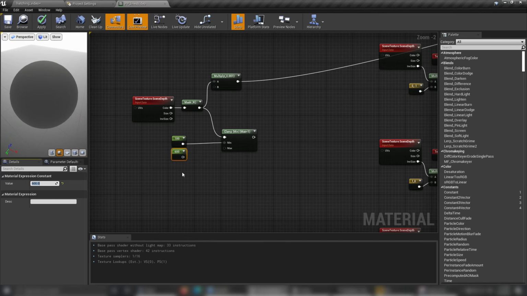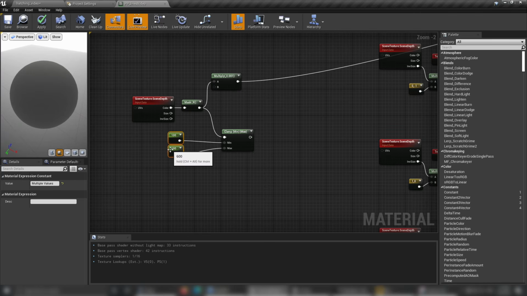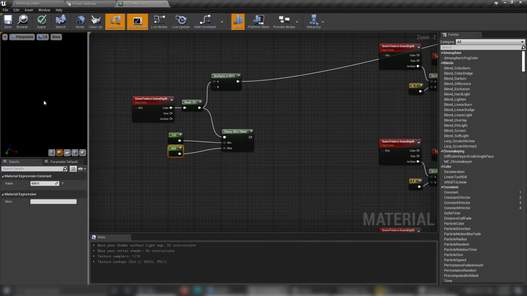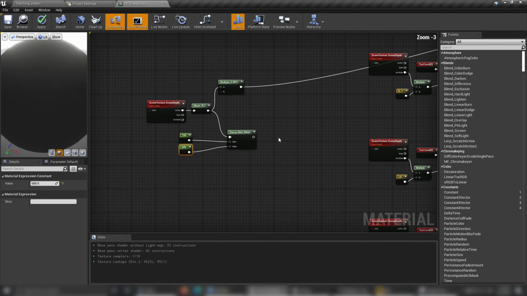Okay, just for now. Then we can expose these as parameters and adjust them. So if the distance is 700 or 800, the lines will stay the same, just the thinnest line. And the thickest, if we are at a distance of 80 units, super close to the object, it's still going to be the same thickness, okay?